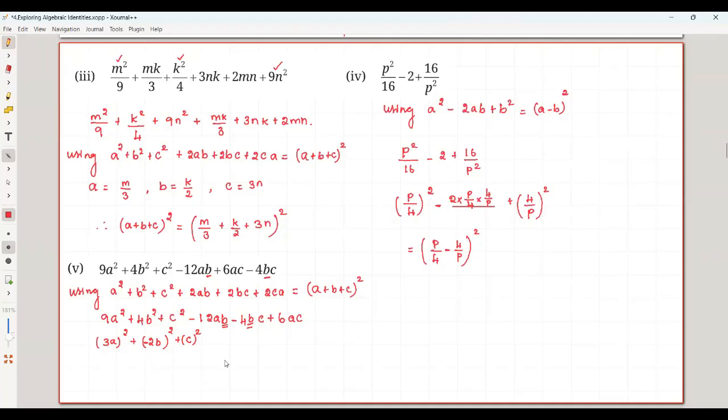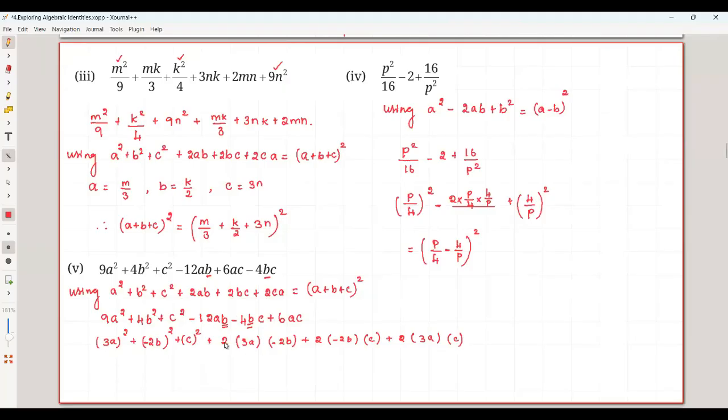Anyway, we'll just write and expand this, right? Now we have to write it as a square plus b square plus c square format we have written, and 2ab format. 2a value we have to take it as 3a, b value we have to take it as minus 2b. 2ab plus 2bc, b value is minus 2b, c value is c only, 2bc plus 2ca, okay, 2ca or 2ac. So a value is 3a into c value is c only. If you are just expanding this, you will be getting this.